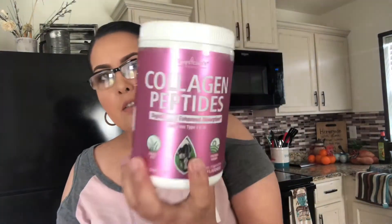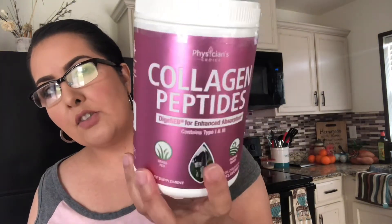The next thing that I use always is my collagen, you guys. It's Physician's Choice Collagen Peptides. I got this off of Amazon — there were a lot of really great reviews on this. When I first started using collagen, I was just trying different ones from Walmart, but this has been great and it actually lasts a lot longer. I will link this below from Amazon if you're interested. But read the reviews on there, check it out, read the description on Amazon, and see if it's something you would like. So far, so good.